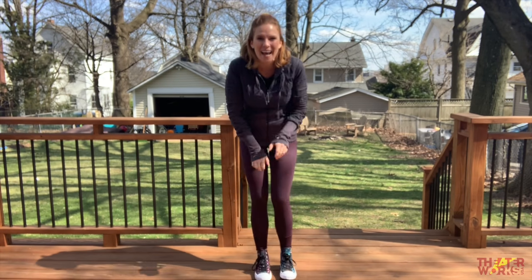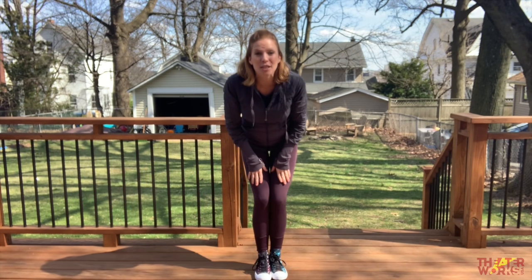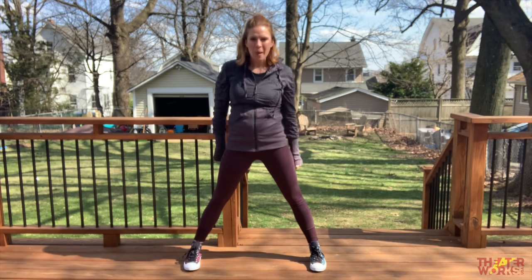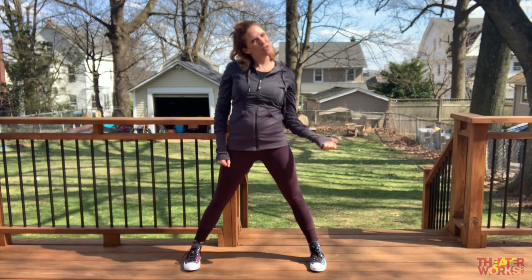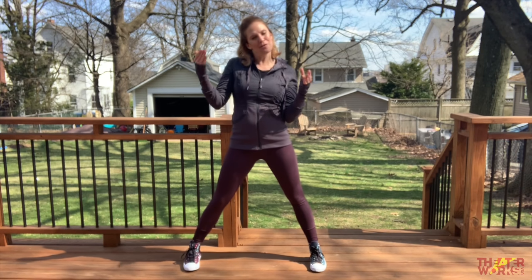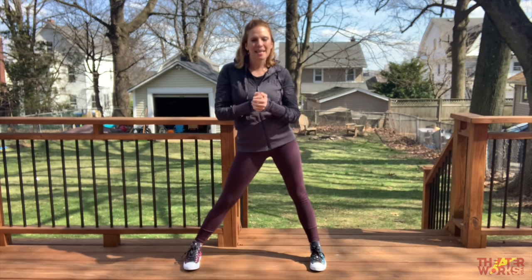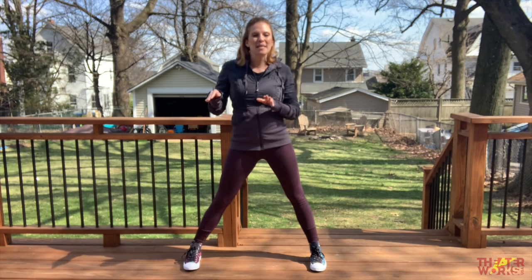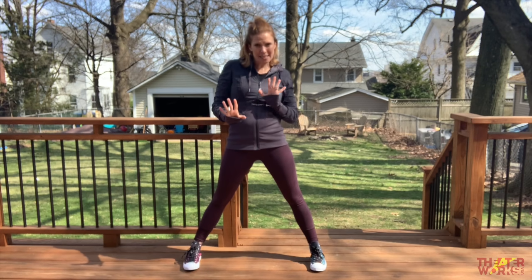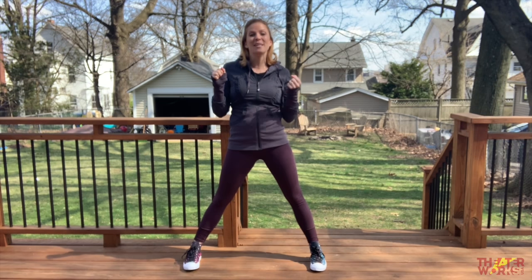Okay, so after we do that, at the end of the second phrase, he's a good cop, such a good cop, we step into second with our toes facing forward. And then we're going to do something you've probably seen before called the floss. It's a Fortnite move. It's very popular. It's very free in our dance, so it isn't set to the specific speed of the beat, but we are going to start it slower and kind of hesitantly, and then as Dogman grows confidence, we're going to speed it up.